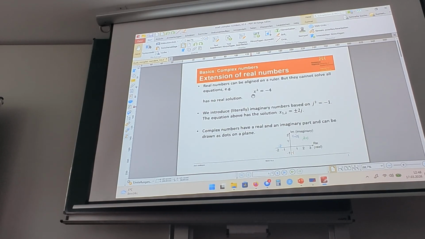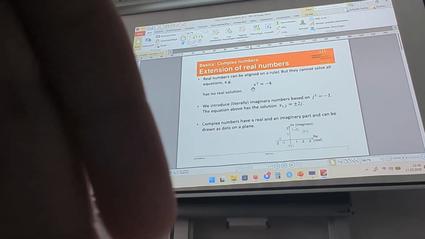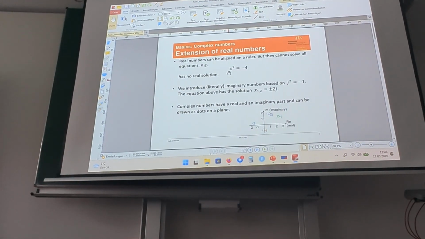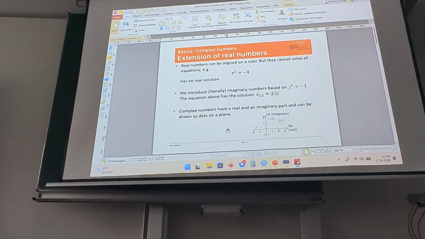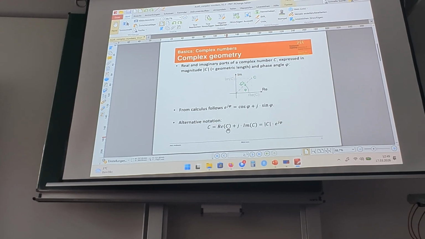And it shows our problem with the normal real numbers, that they have a limited number of solutions. So for a general way to solve equations, we need so-called complex numbers, which have a real part and another part which is just imaginary. So it's called the imaginary part. And then you can print numbers not only on a ruler, but you can print them on a plane. And you can calculate with these numbers, which have some similar and some new laws in comparison to just real numbers.